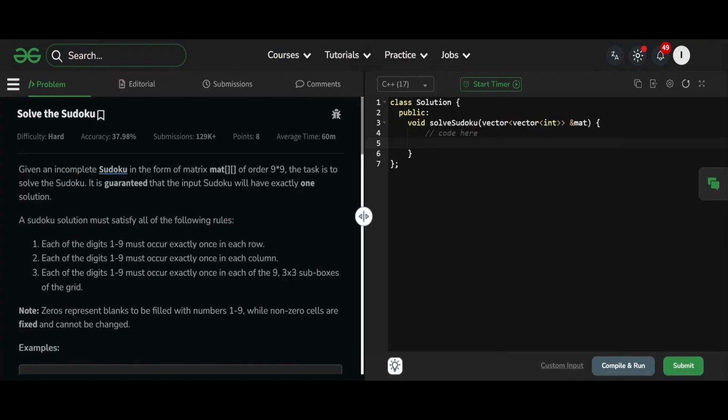But we have seen that for the solve Sudoku question, we need: if this solve, then we will return. If solve Sudoku is done after one point of selection, so we make it fill and then we do a backtrack and we try to fill the whole Sudoku. If it is done, we'll return true. So we need this solve function of Sudoku as a Boolean function. So let's just make a bool solve function wherein you will just pass the matrix itself.